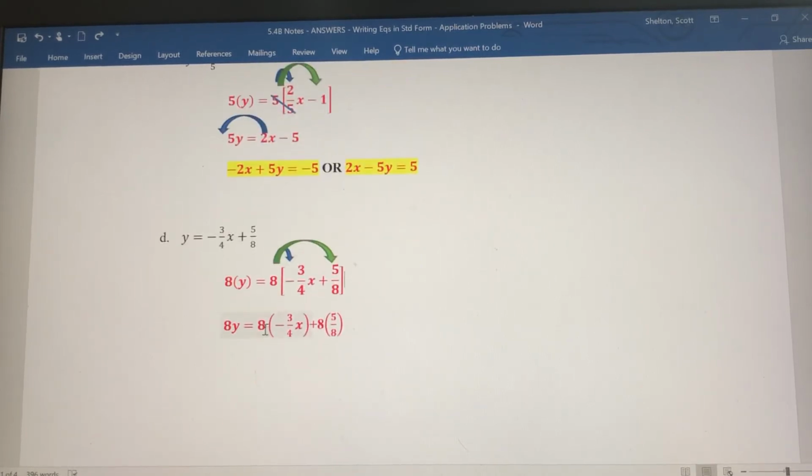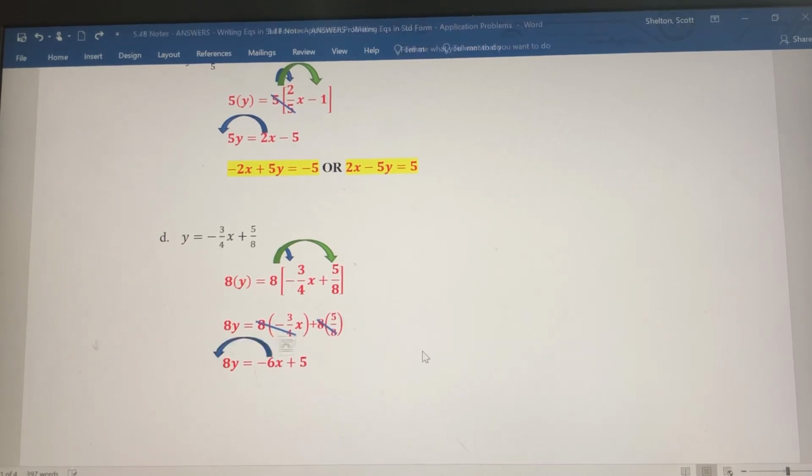So when I start to simplify here and clean this up, that 8 and that 4 is going to cancel out. It's going to leave me with a 2. There would be a 2 right here. Okay? So I've got 2 times negative 3x. Okay? So this is going to simplify to negative 6x. 2 times negative 3x is negative 6x. These 8s are going to cancel out, and it's just going to leave me with that 5. Okay? So 8y, that stays the same. This simplified to 2 times negative 3x, or negative 6x. And again, here the 8's canceled out, and I'm left with just a 5. So I bring that down.